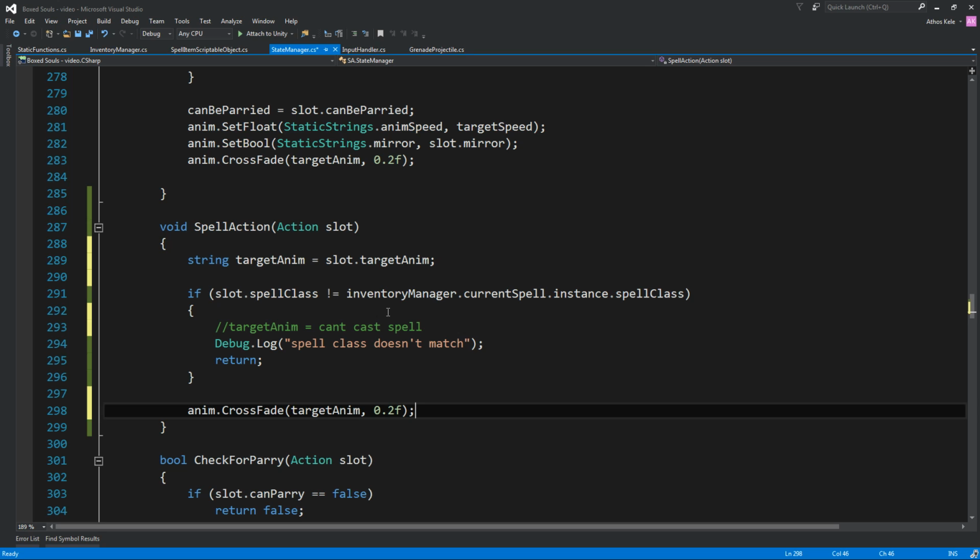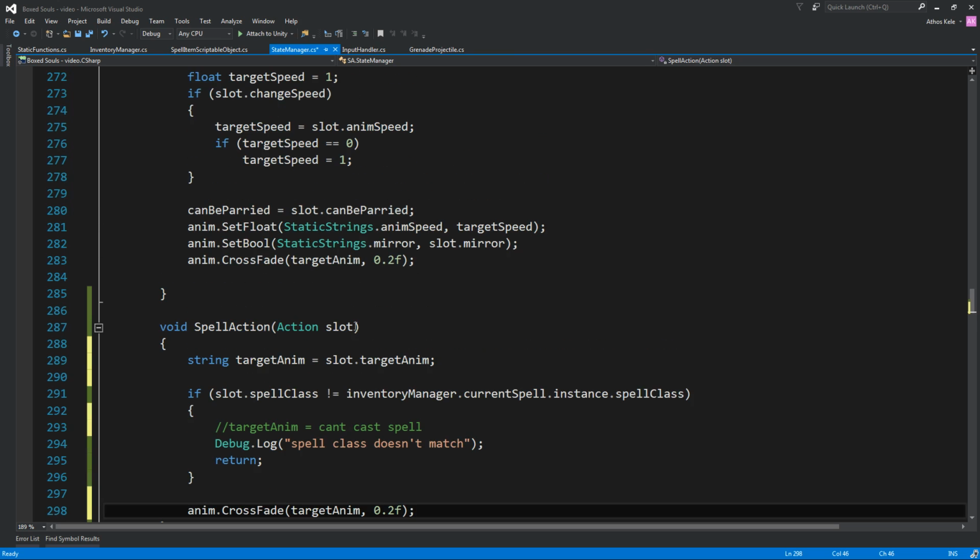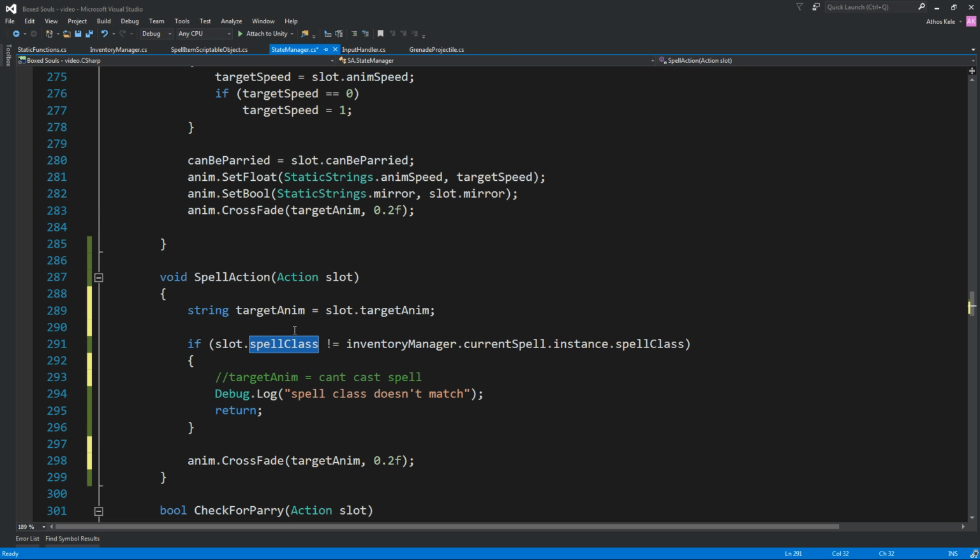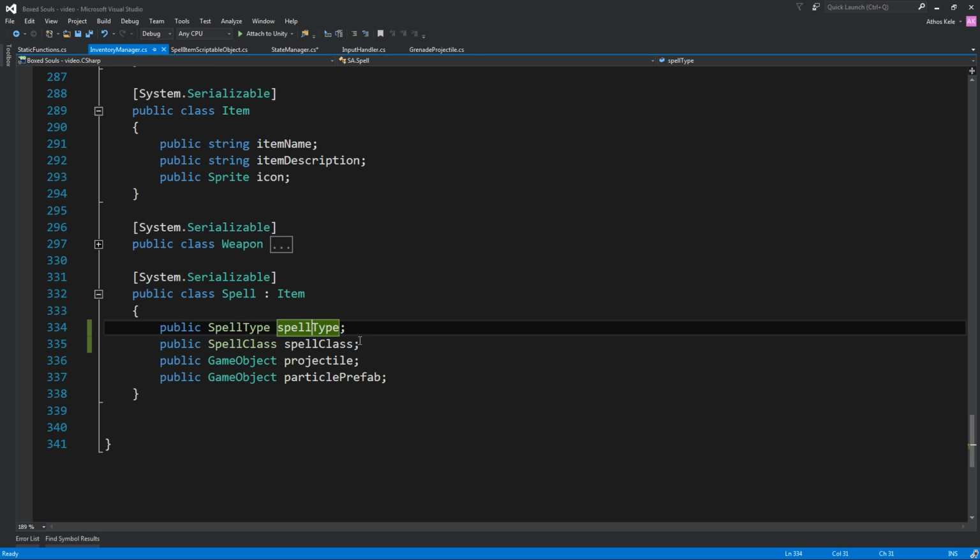Let's see though what else we can say. We could actually just get, instead of getting the animation from the action slot, I think it's best if we get it from the actual spell instead. So we have spell type, spell class, projectile, and particle prefab.